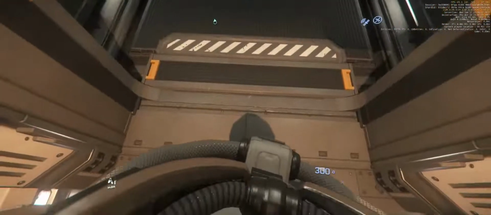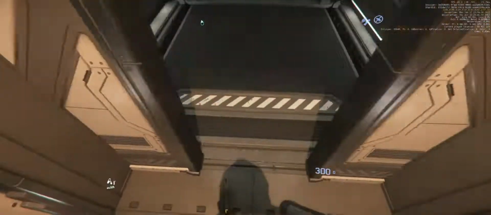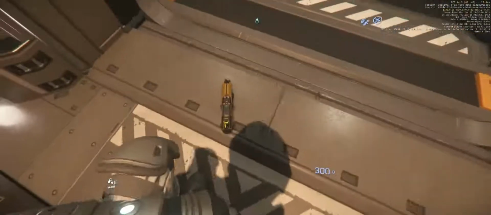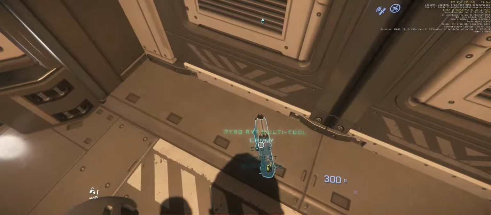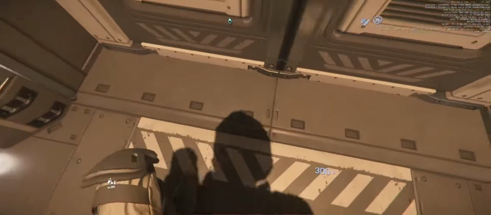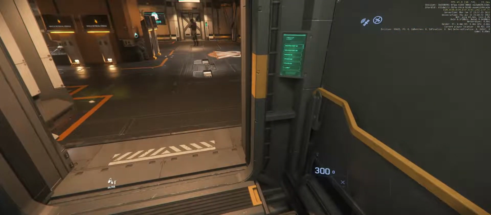Now, this is the thing a lot of people don't realize. They'll actually run into the elevator. You want to make sure you walk. Whoops. Whoa. The doors... You saw what the door just did, right? It knocked it off. It's not uncommon for your gear to fall off, by the way. So you want to walk into the elevator, not run into the elevator.